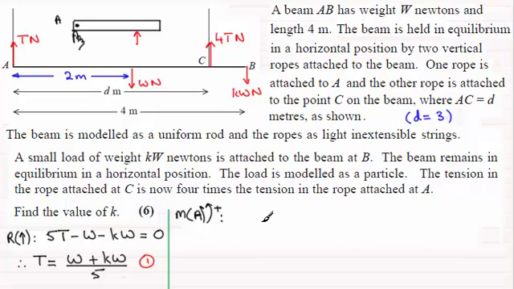And remember moment is force times distance. So what we've got here is the force, 4T, and it's multiplied by the distance from C back to where we're taking moments about A. And that distance there is D. And we found out earlier that D was equal to 3, so that's 4T times 3.